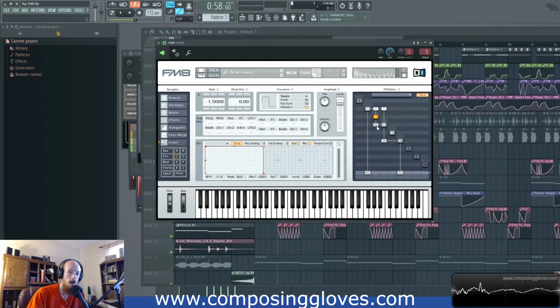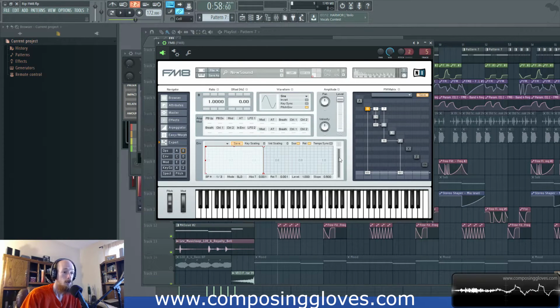Something else that's cool about FM8 is you can see the values that you're at. In Citrus, they're knobs, and they show you in the hint bar when you move them. But when you hover over them, I don't believe they show you. And this is just better. That way, if you want to move it around, you can move it exactly back to where it was. There's just a number of things that are more functional here.